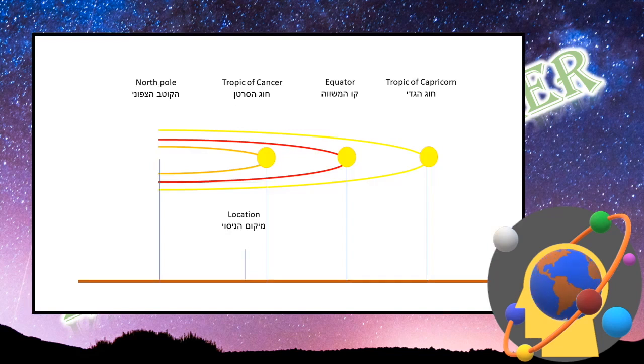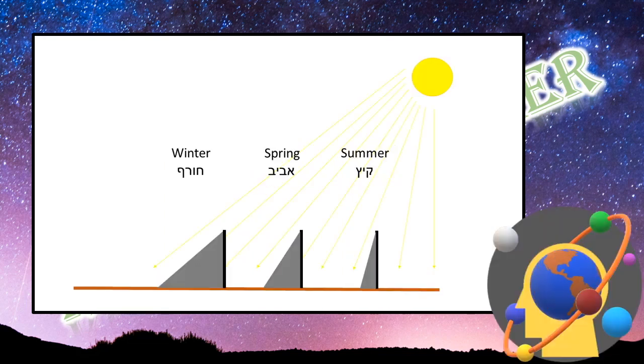This is a side section of what we would see if the world is flat. From left to right you see the location of the experiment, the positions of the sun in the skies on the summer solstice, the equinox and the winter solstice. Respectively, these are the shadow length and the causes for the changing shadow length on a flat earth.